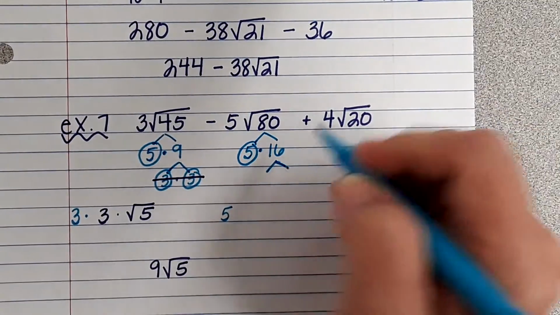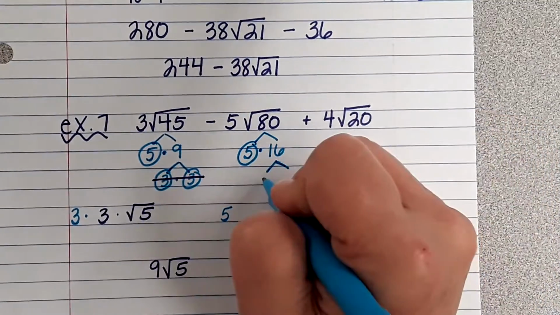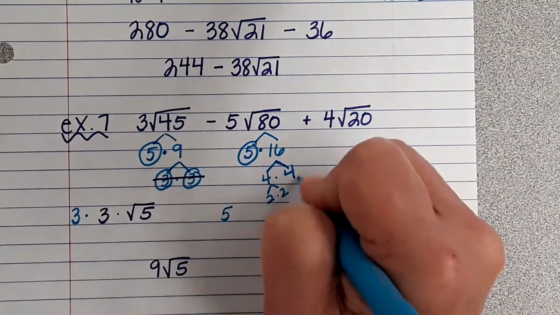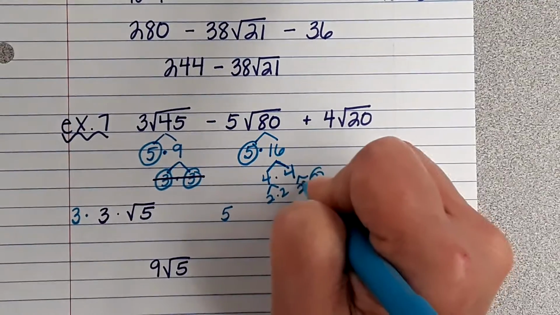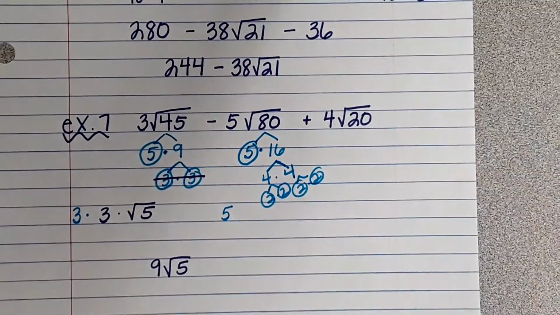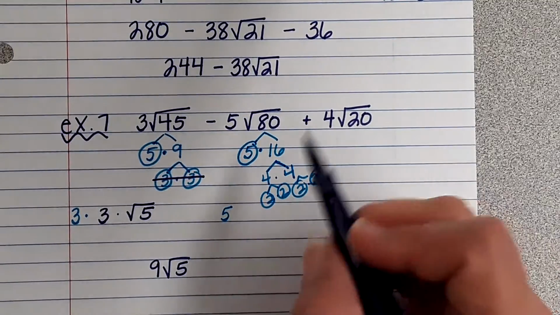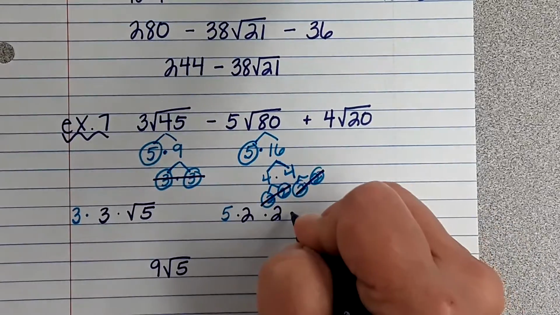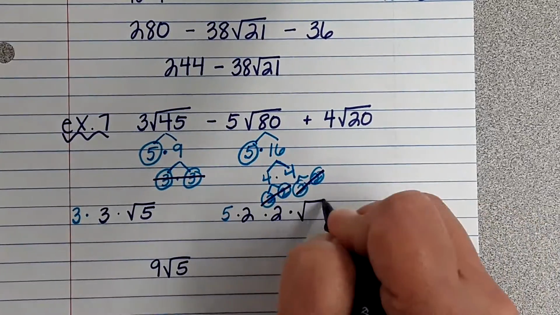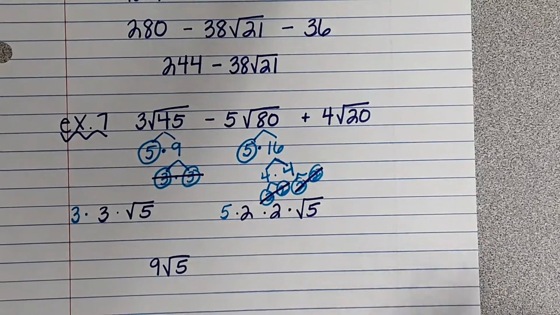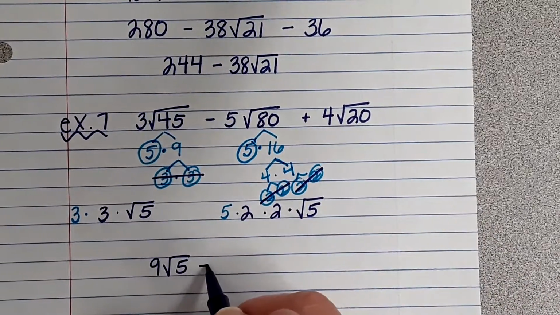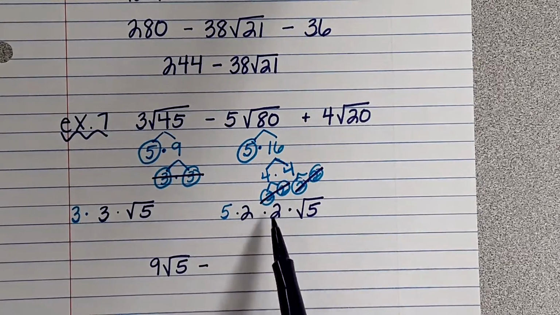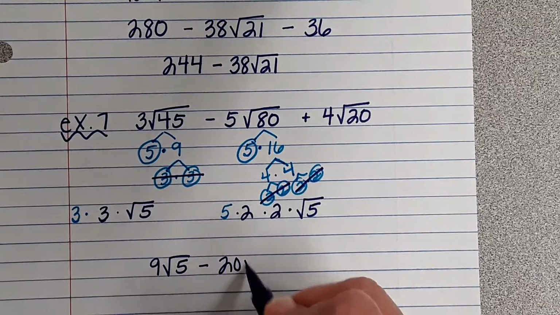What are 2 numbers you can multiply to get 16? 4 and 4. And then 2 times 2 and 2 times 2. So what do we have pairs of? 2's here, 2 here, and do we have anything left over? We have a 5, right? So that goes inside the radical. Since it's subtraction, I'm going to bring a subtraction sign down. 5 times 2 is 10. 10 times 2 is 20 square roots of 5.